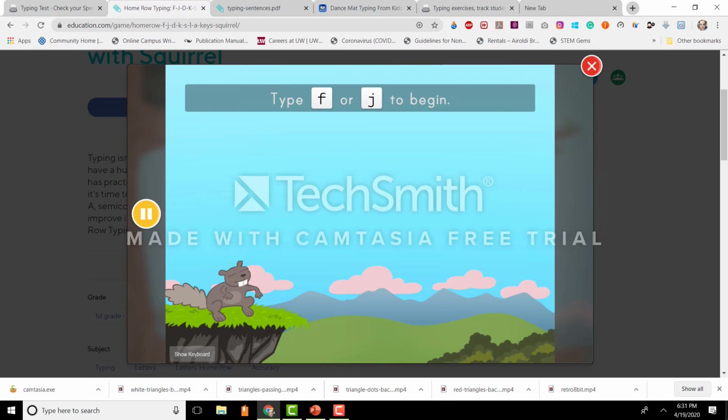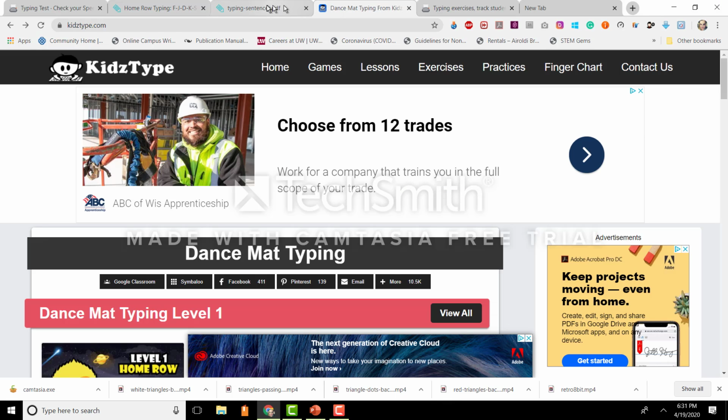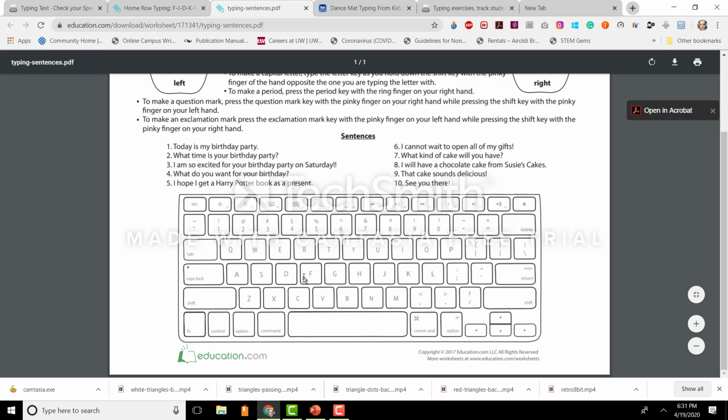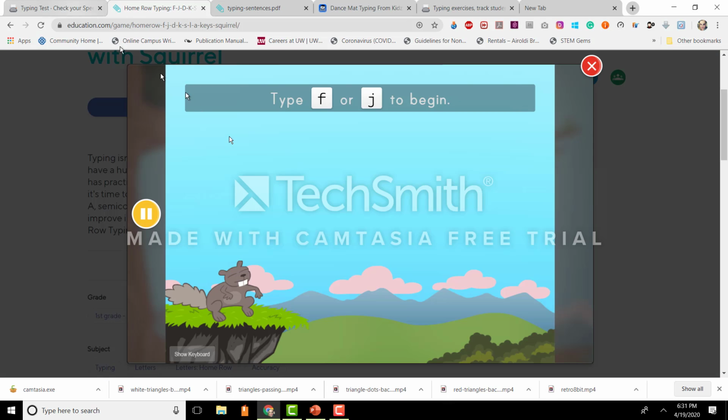Those are the only two keys that have a raised nub so that you know that your fingers are at home row. Even in the dark, I type homework assignments. So what you're going to want to do is find those two nubs and put your two pointer fingers on those and lay your other fingers respectively next to it. Again, look at that sheet again. Here it is. Your F and your J key, and then your other fingers go along home row here. I'm going to press the J key to begin.